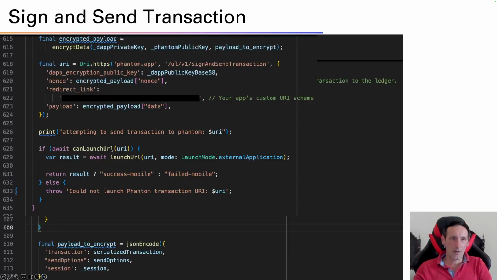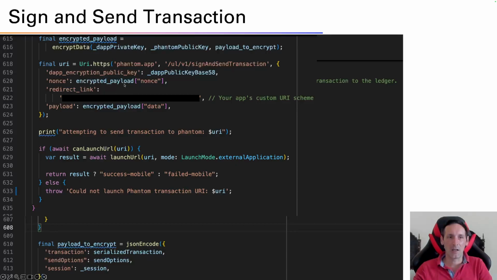I think that's it really. So this is how you call the sign and send transaction in Phantom. You then pass it the DApp public key, which was generated, of course, as part of launching the app for the first time.